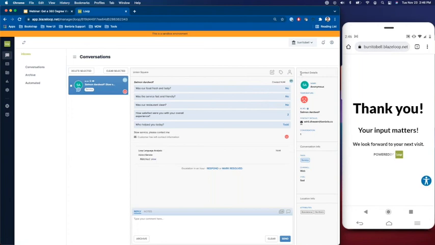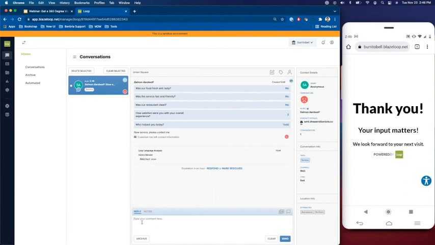On the right-hand side, you'll see the relevant contact details panel. So if they have contact details associated with them, in my case, I had provided my email, you'll be able to see that here. And then, of course, the alias, which is the same as what you've seen over here on the left.